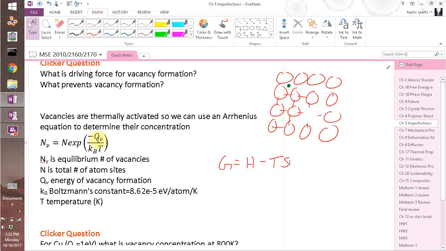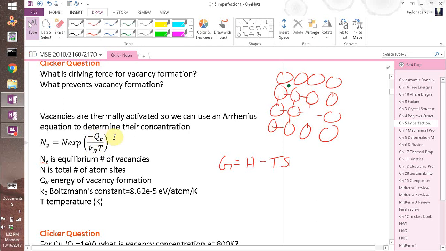Okay? So why is this kT instead of RT? The reason why is because we're now talking about an event that happens on a per atom basis. If you talked about creep, that's happening to an entire mole of substance, not an individual atom. When you talk about things that happen per atom, the energies involved are way smaller, so it makes sense to use a smaller constant here. So we use the Boltzmann constant rather than the gas constant, okay?